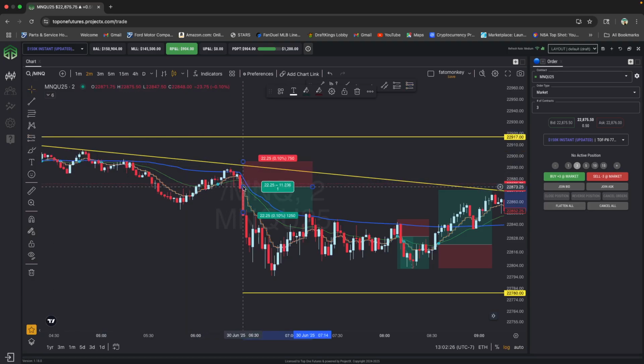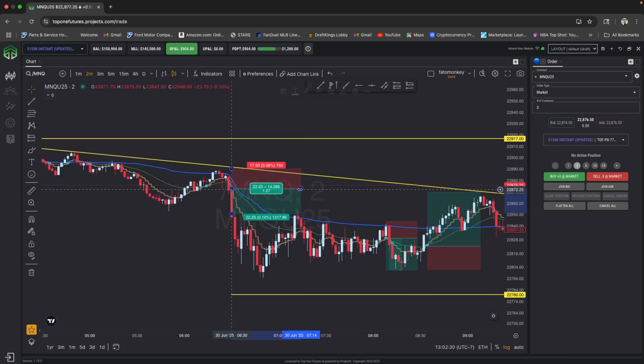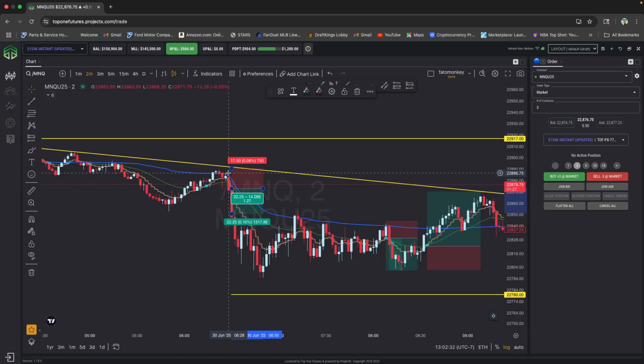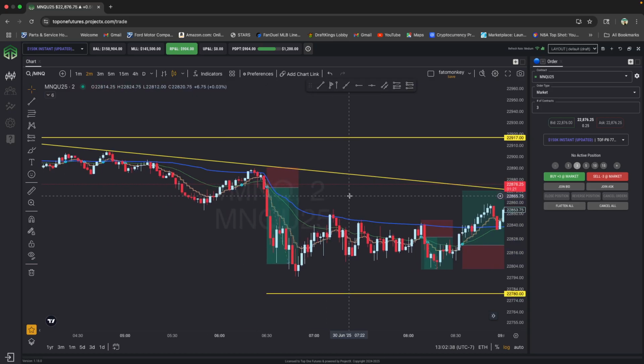Okay, you see a print short. Short time frame is right here, and at least 2 to 3. This would have yielded you some profit. So that's a winning trade.